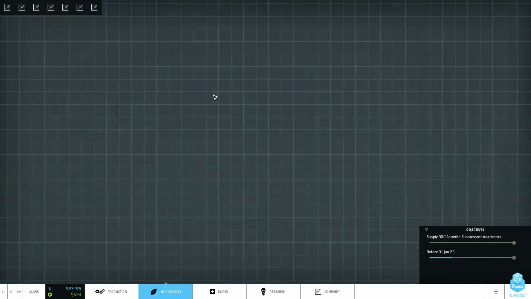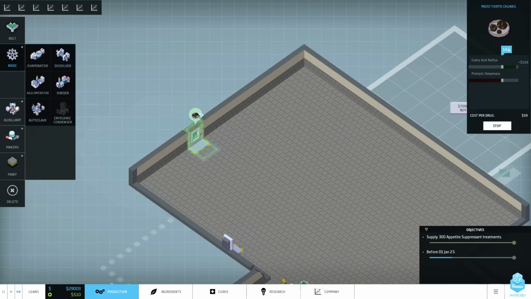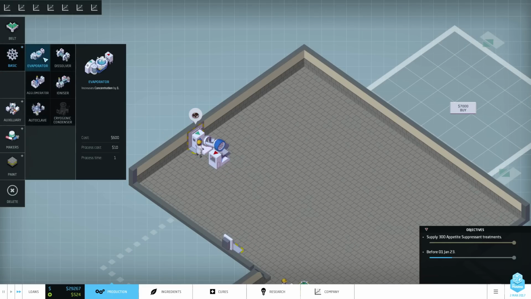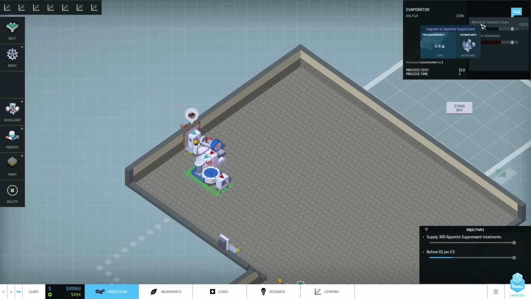Get ourselves our drugs import. And our first step is going to be to upgrade this to 16, use the Evaporator. So I'm going to use the Agglomerator, then I'm going to use the Evaporator. Now we do have the stomach ulcers, so we're going to have to bring it down to 6 to 8.